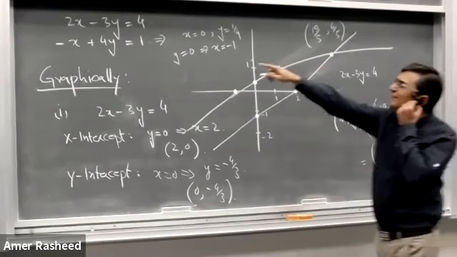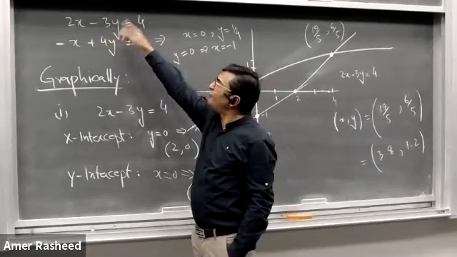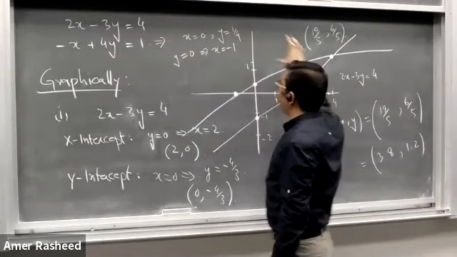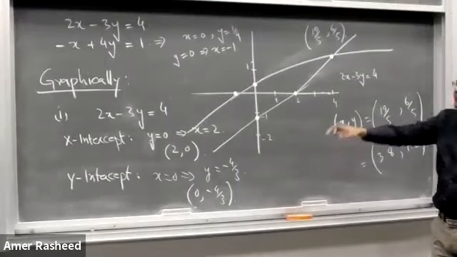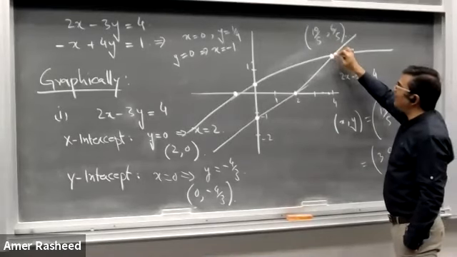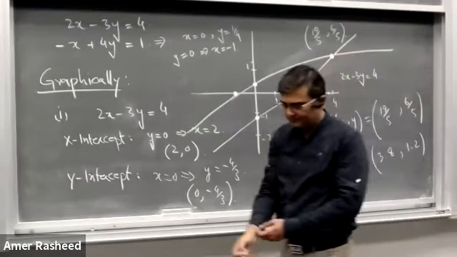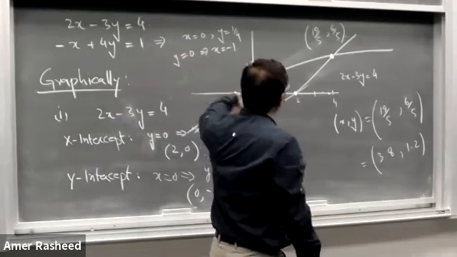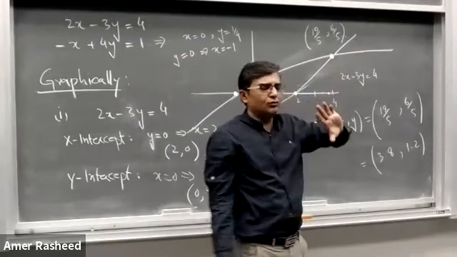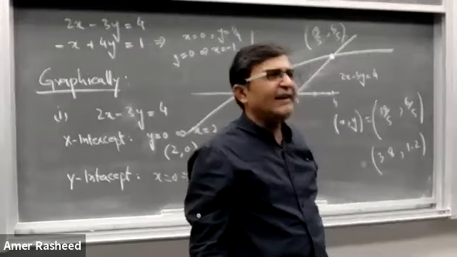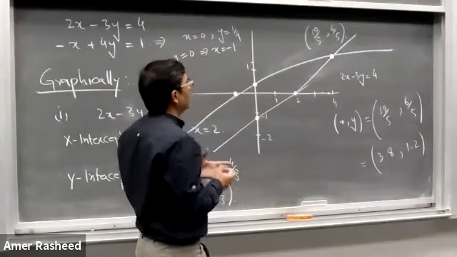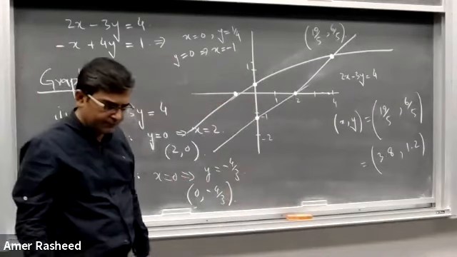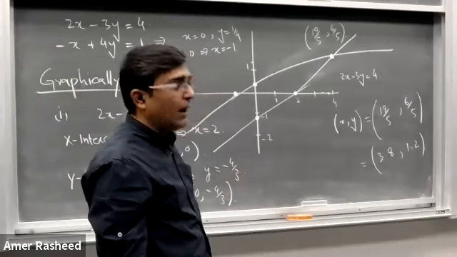So if we have this system of two linear equations, basically they are straight lines. If we plot them, their solution will be the point of intersection of these two straight lines. Now, what is the solution of two straight lines? It is the point of intersection. Is there any other possibility of solution if we have two straight lines, two linear equations? About the solution.